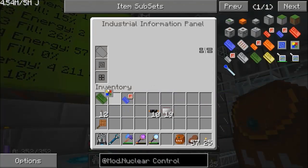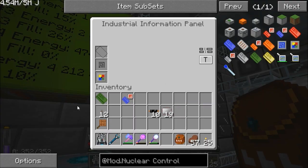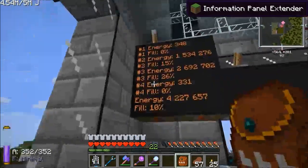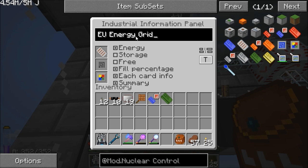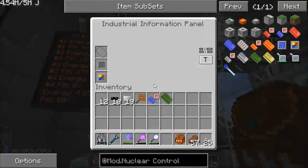These don't need the range upgrades in. Black, orange. And black, orange. There we go. And of course I can put titles on these. So I can put EU Energy Grid, for example. And now that'll say that across the top. Or I can call it poop or whatever.